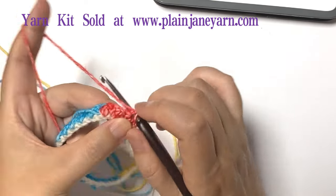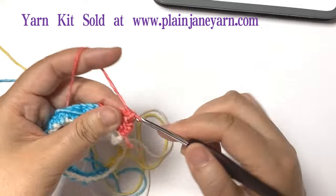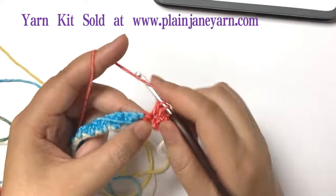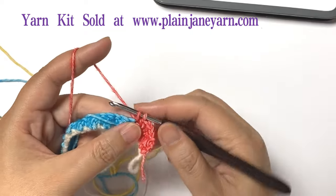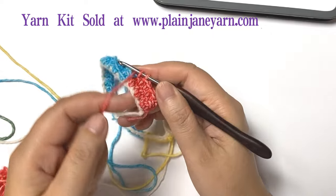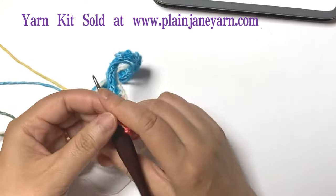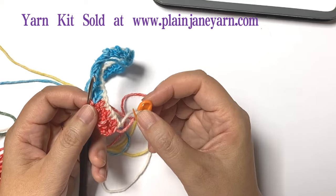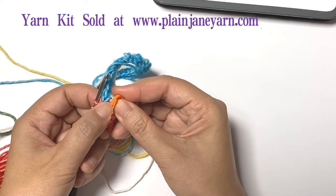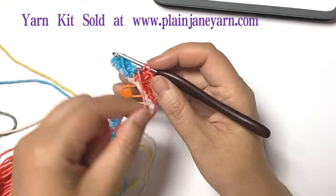On this stitch, we make a single crochet stitch. Then just double crochet, single crochet, and double crochet, and single crochet. When you have two loops and put the loops in, always put the yarn at the wrong side, because this is the wrong side, right? If you cannot distinguish which side is right and which is wrong, just put a mark on the right side, then you put the yarn on the wrong side.